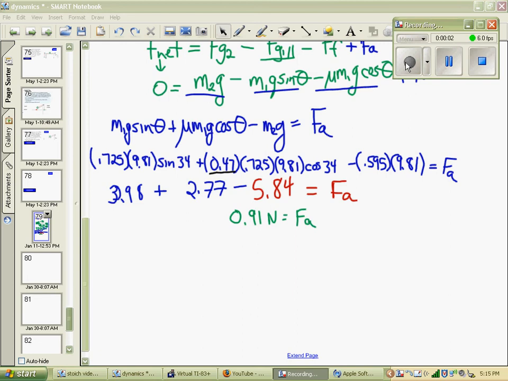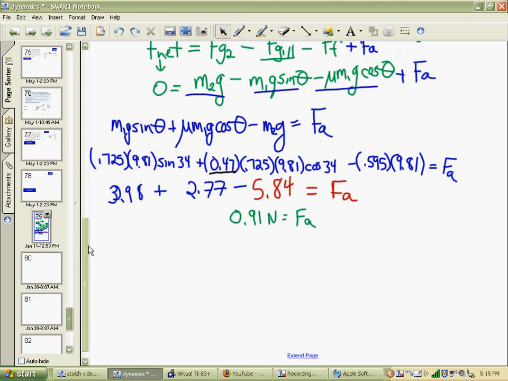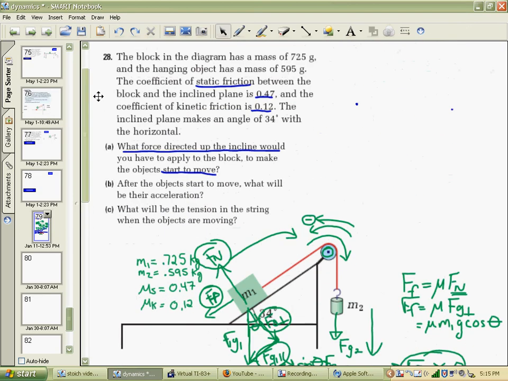Okay, we're going to pick up on part 2 of this Atwood machines video. To remind you what we were dealing with, the Fletcher's trolleys or Atwood machine, we had M1, a block sitting on a plane. It was going to be pulled by M2 hanging off a pulley. They gave some different coefficients of friction for static and kinetic. The masses were defined. And in part A, the first part of this video, we worked out and almost got to the answer of what force would be directed up the inclined plane.